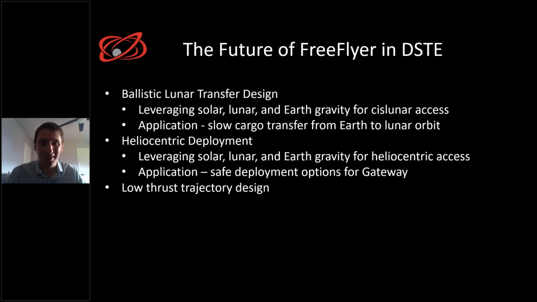And our big long-term goal is to have a low thrust trajectory, where instead of our patch points having to be modified to fit into this higher fidelity model, we can perform small maneuvers or continual low thrust maneuvers to keep them on an actual repeating orbit.